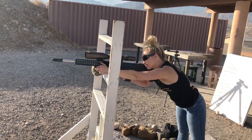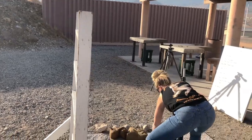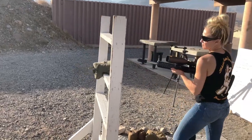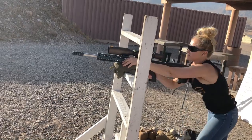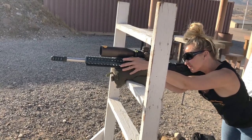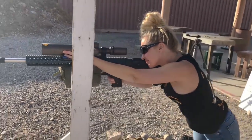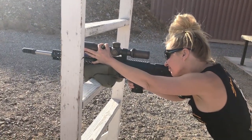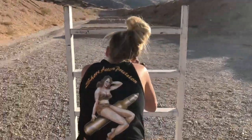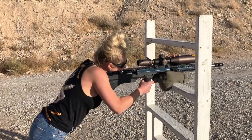Now we're going to swap over to a different type. She's going to use the Coltac Tricorn — basically interchangeable with the WeBad Fortune Cookie or the Game Changer. She drapes one of the udders over the barricade. Now, instead of holding down on the bag, she holds down on the top of the scope — puts her hand on top of the scope, puts a little bit of down pressure. She's able to take a shot with almost no pressure into the rear of the barrel. We're shooting a super heavy six millimeter, and she's able to take the shot, absorb the recoil, and measure her hit or miss. That is one-point barricade shooting with the two major types of bags.